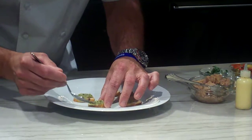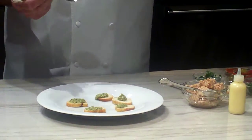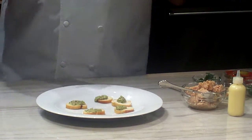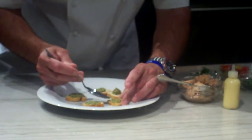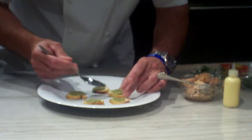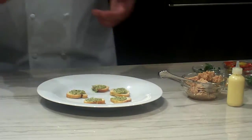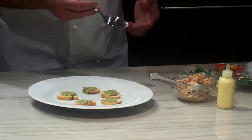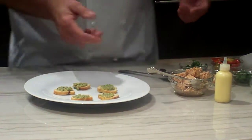Because I like all little things. All little food should encapsulate the entire bite in one bite. You don't want to miss anything, and you want all the flavors to be extremely profound and right in front of you on something that's really small and just really experience everything that's in it. Okay, so just going to spread this out. And if you don't like olive, use artichoke, puree a different vegetable of some kind. It really depends on what you like as to what you can turn this into.